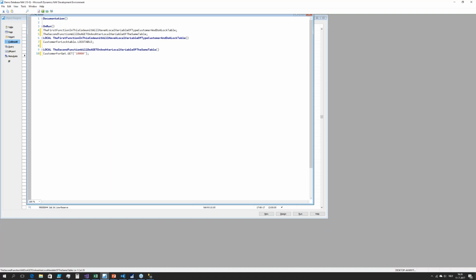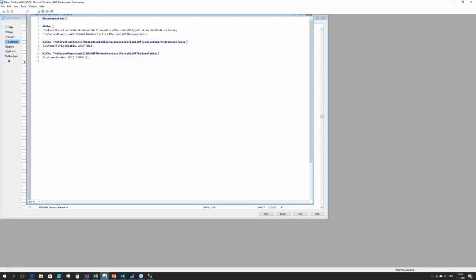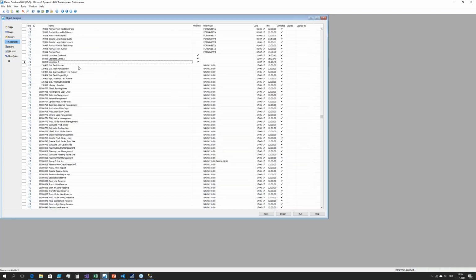So now let's go back and we'll save this code unit, Locktable 3. I'll actually put these 3 code units on my GitHub after the presentation.